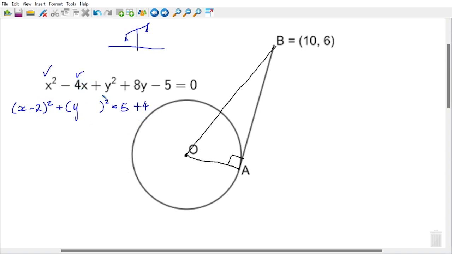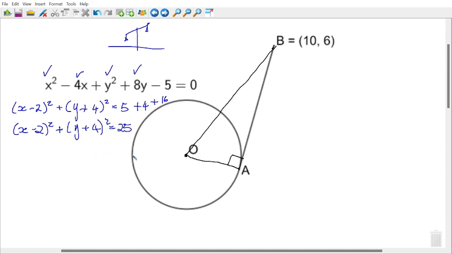We're going to do exactly the same with the y's. It's going to be y plus, I'm not going to put 8, I'm going to put 4. If I square out y plus 4 all squared, I get y squared, I get 8y, but I also get 16 that wasn't there, so I need to add 16 here. So the upshot of all of this is that this circle in standard form is x minus 2 all squared plus y plus 4 all squared equals 25.